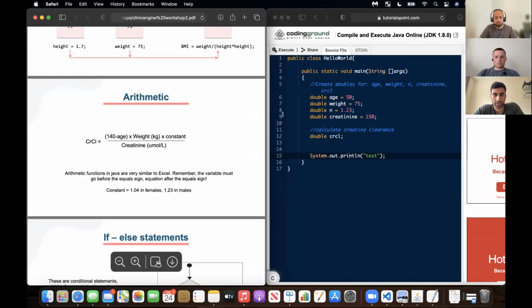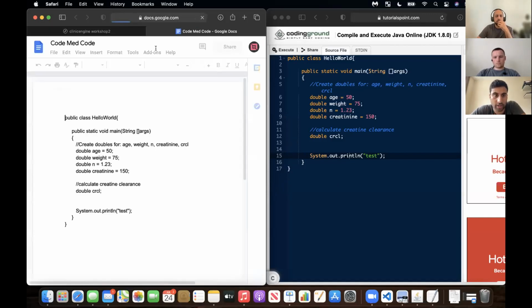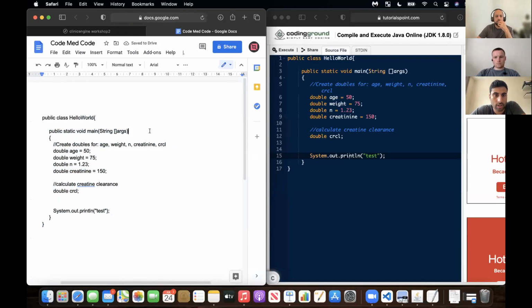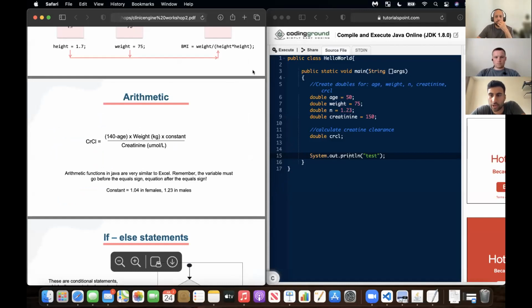Okay, it seems there's a couple of problems with copying the code. So I just made a Google Doc that has the code pasted in there. You should be able to just click on it and copy the code, if you need to. Cool. And we can update that as we go along.